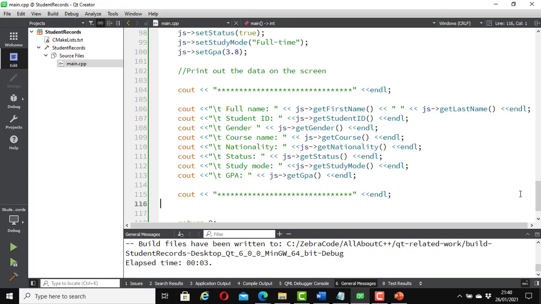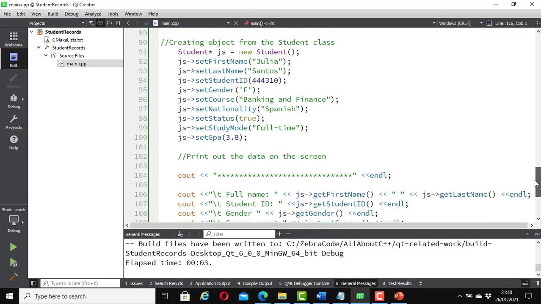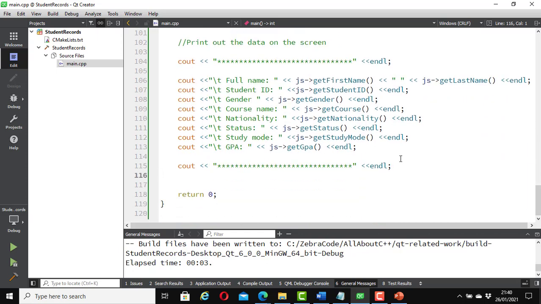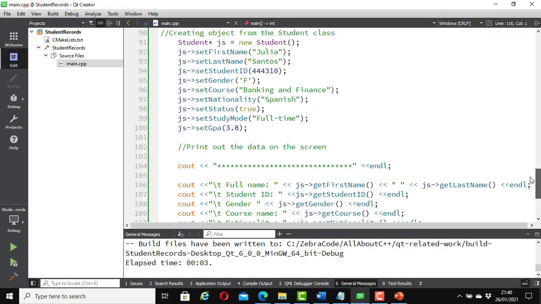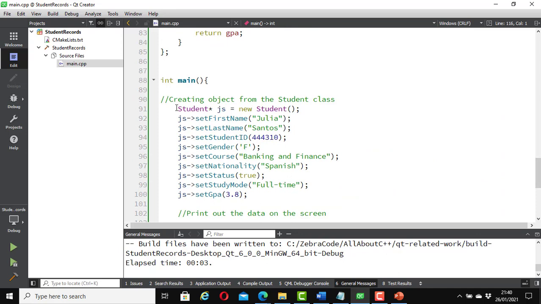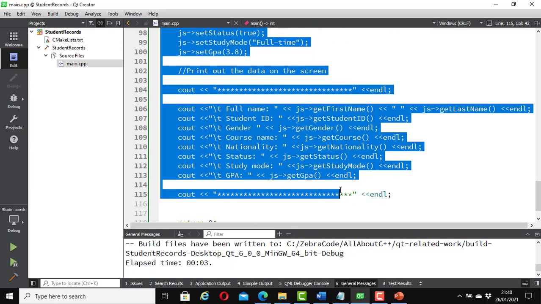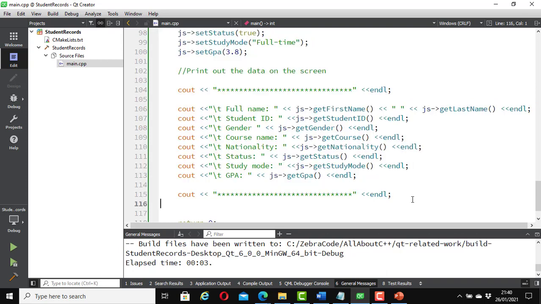For the sake of time, we can just easily copy and paste here. To do that, just copy from here to here and paste it right below that.